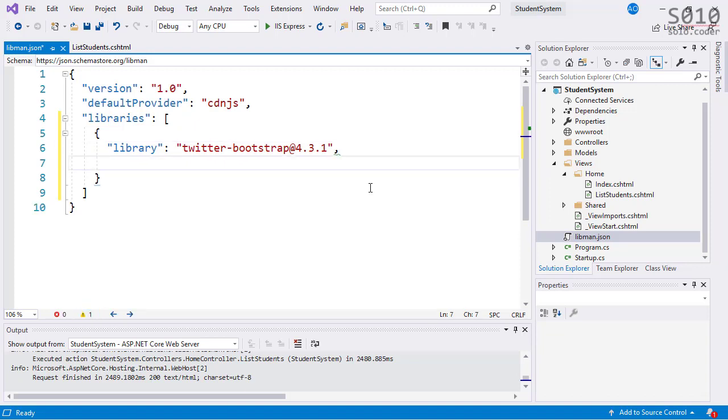We're going to go to the next line and say, where do we want this library to be saved? What is the location? So we're going to say destination, which is a folder. I'm going to select wwwroot, and create a folder inside of it called lib for third-party libraries. This is just my standard. Then slash the name of the folder, bootstrap. So it's going to download Bootstrap to the wwwroot folder, lib folder, bootstrap folder.